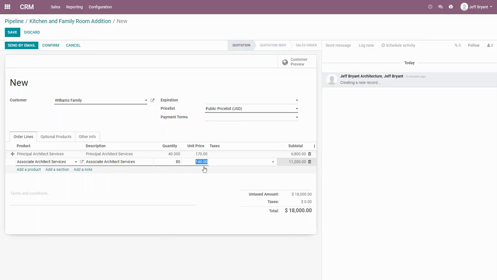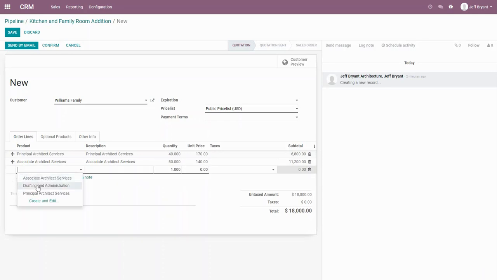And you could see this service has been defined with a different hourly rate. And finally, there might be some additional services that are in the drafting category and or project administration or project management, and that might have a third billable rate, and so that might be 30 hours in this case.